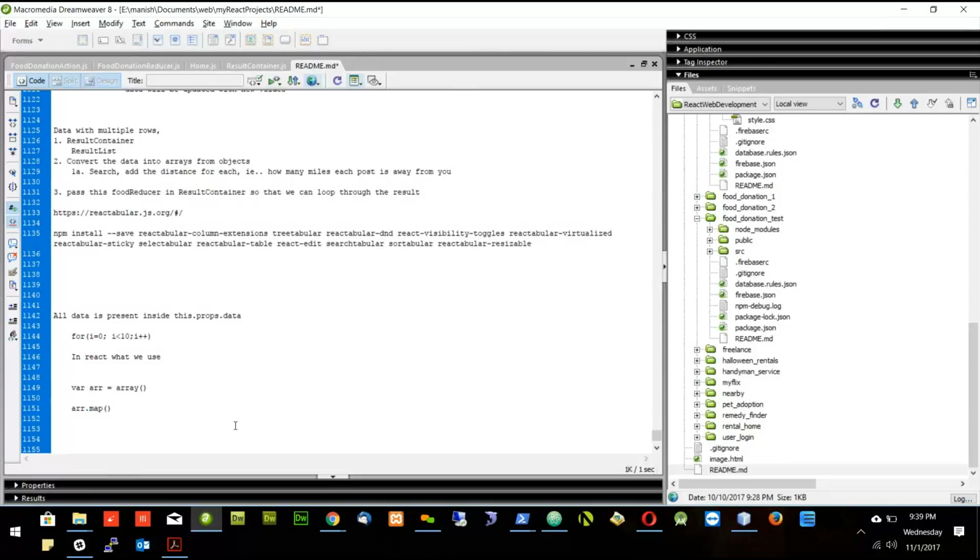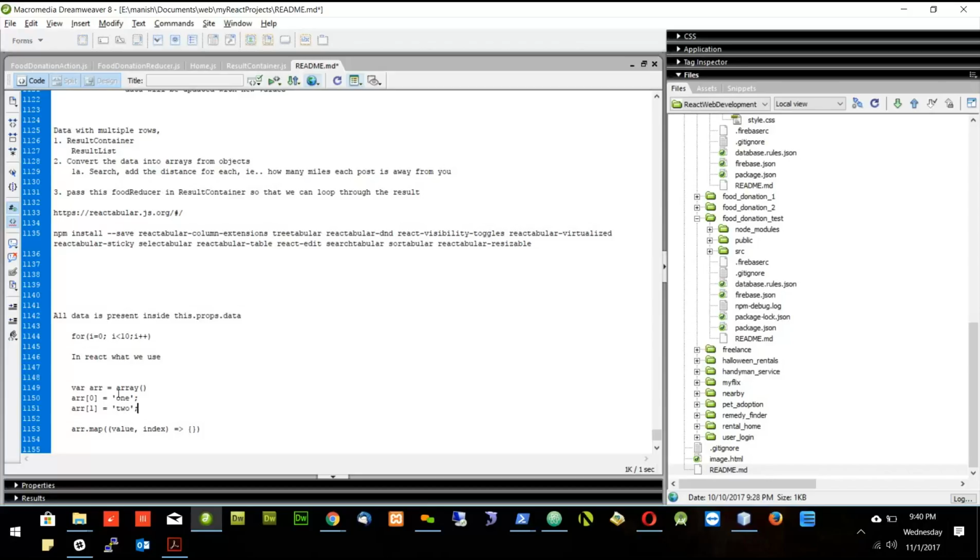And in the map function, we have to call an arrow function. This arrow function has two parameters. One parameter is called the value, and another parameter is called the index. So let's say we have arr[0] equal to 1, arr[1] equal to 2.